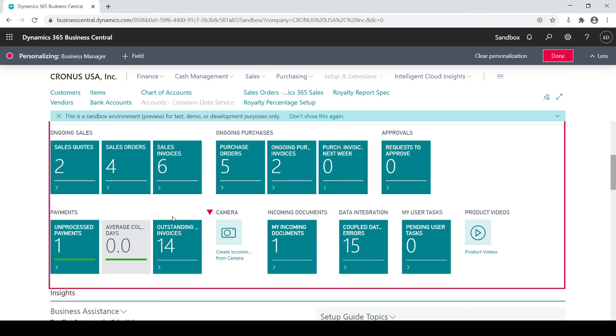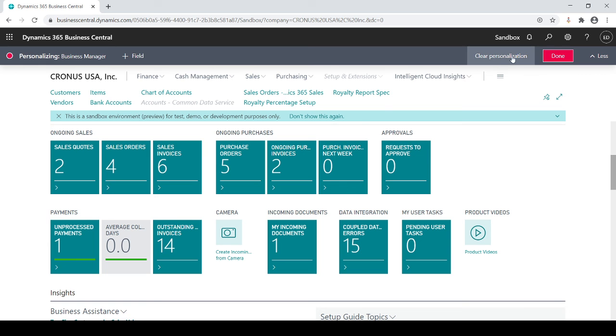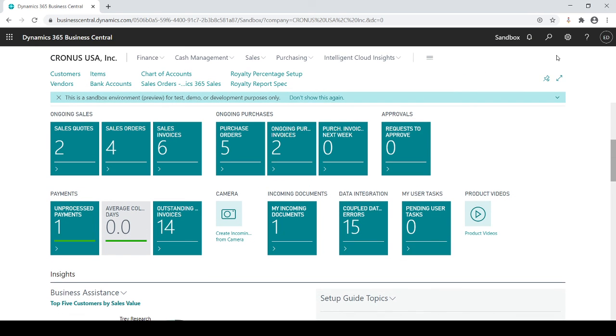So again, we're personalizing it. You are personalizing it so that every time you log in, you've either hidden or moved areas, tiles, menus, or added fields to a customer list or a vendor list and so forth. That way, your life becomes easier every day based on your changes. So everything's at a quick click. So that's how you could personalize it.